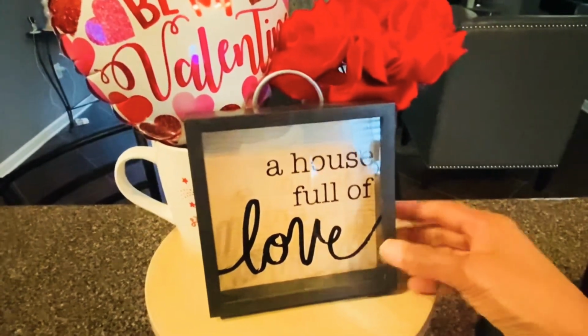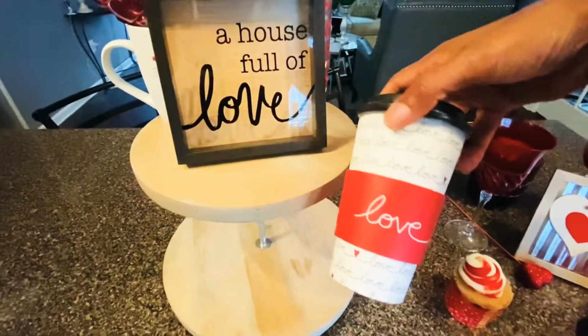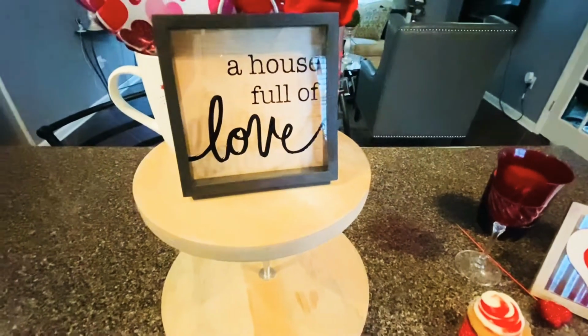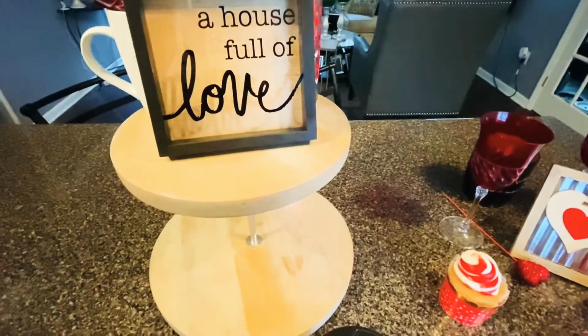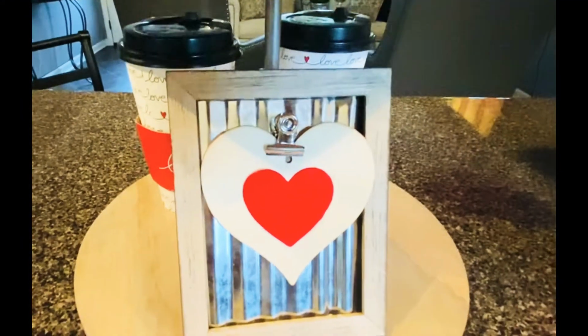Please grab it. I love this sign, and the reason I love it is because it identifies who I am. It identifies my husband and my family. We are a house full of love, and we believe in loving God and loving God's people. So this collab is beautiful. It's about love. And guys, don't just do it on Valentine's. Always do something special for you and your loved one and family.